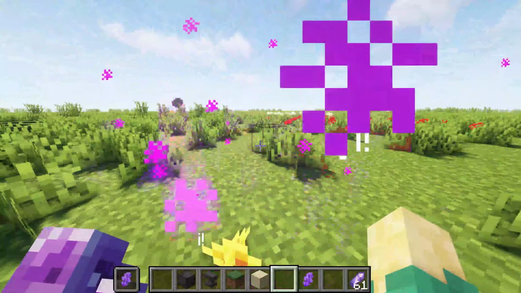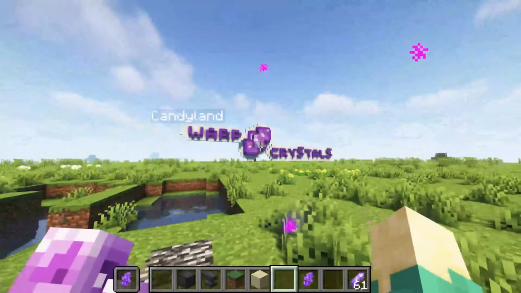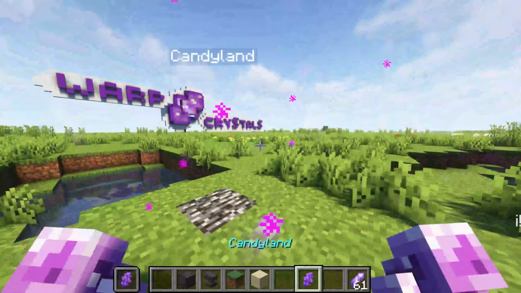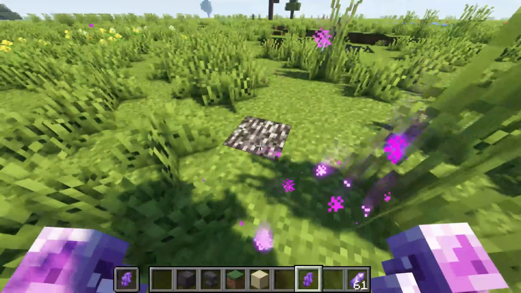And we can warp all the way back to here. And we are in the original location with the warp crystal's sign. And then we can go back to distant warp with no problems. And that is because these chunks become force loaded.